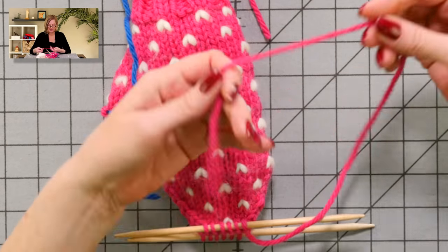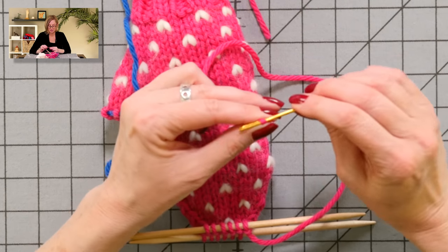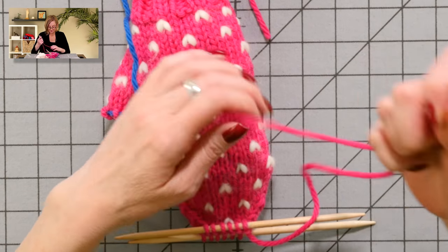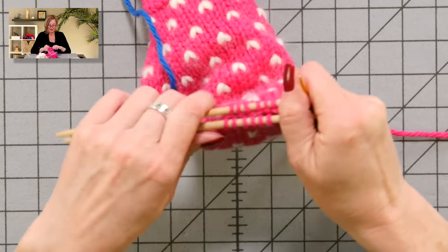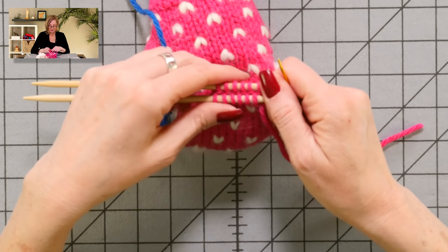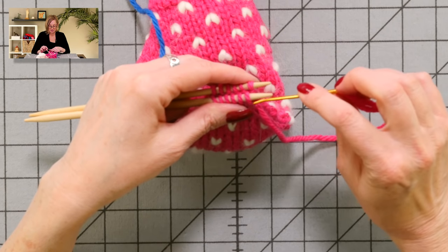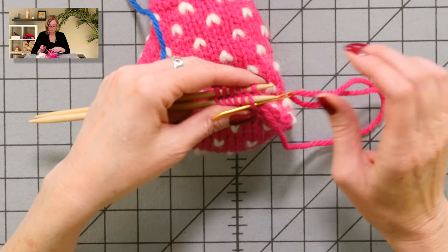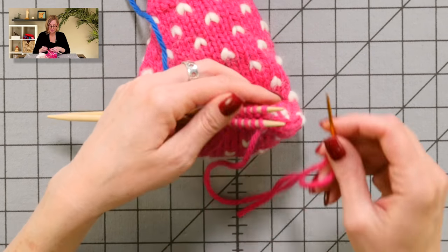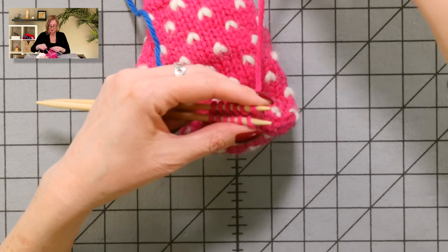So I cut the yarn, leaving about a 12-inch tail. I didn't need to leave it that long, but I did. And take your tapestry needle. Line up these stitches on two double pointed needles, and the first two stitches I'm going to do are going to be setup stitches. I'm going to go into the stitch on the front needle as if to purl and the back needle as if to knit. Now I'm all set up.